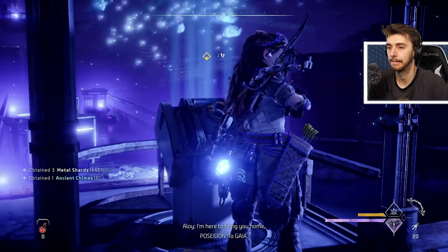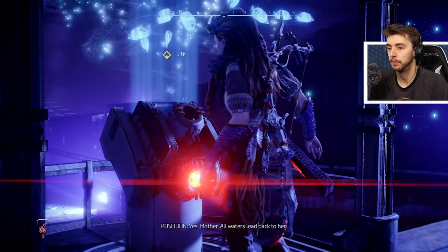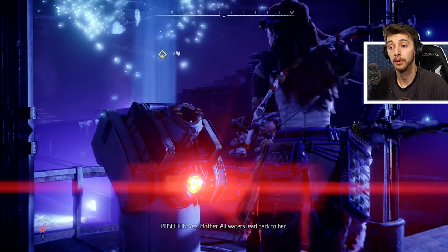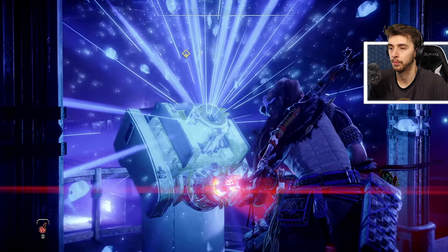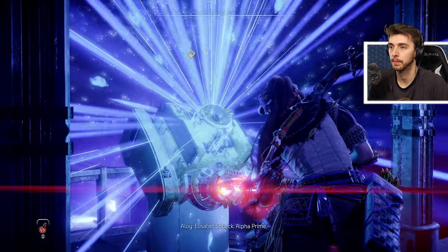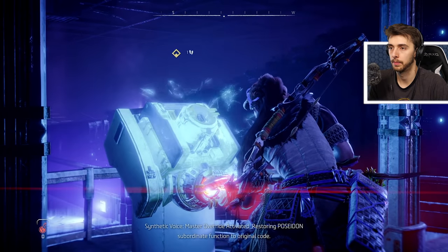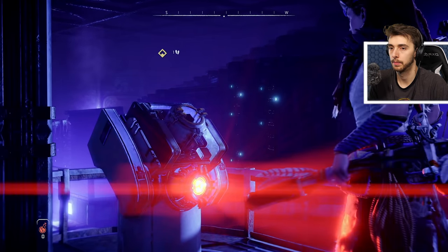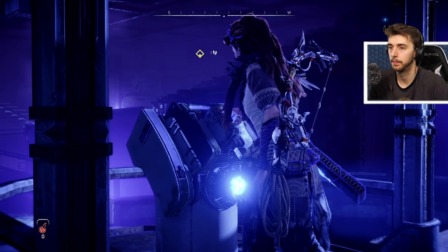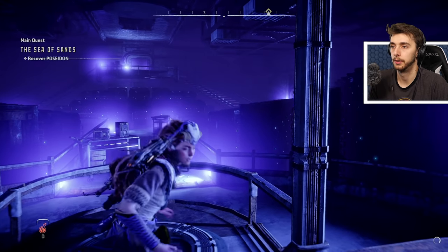I'm here to bring you home, Poseidon. To Gaia. Elizabeth Sobek, Alpha Prime. Master override activated. Restoring Poseidon's subordinate function to original code. Sweet. Two down, one to go.